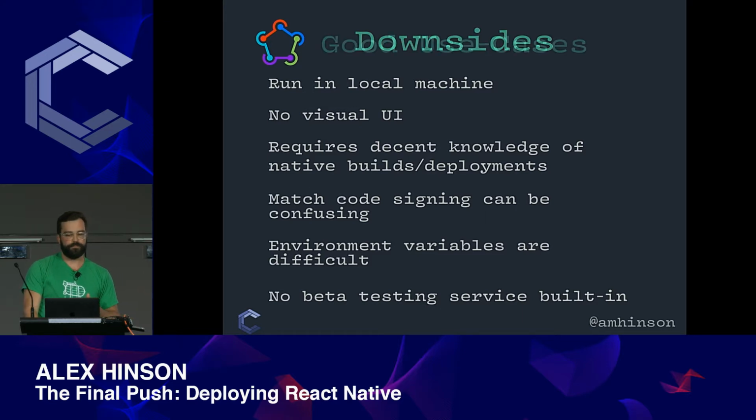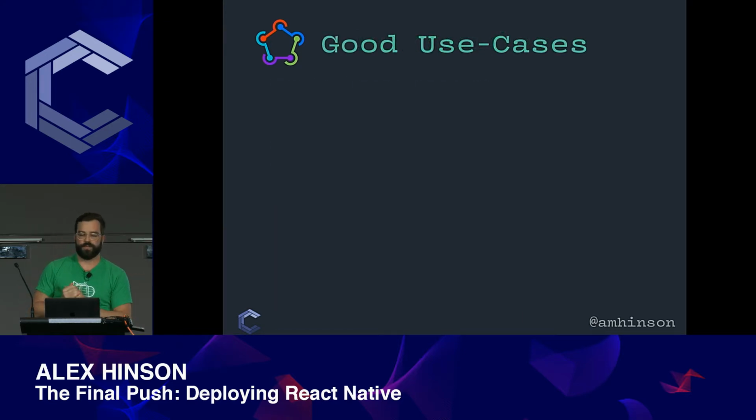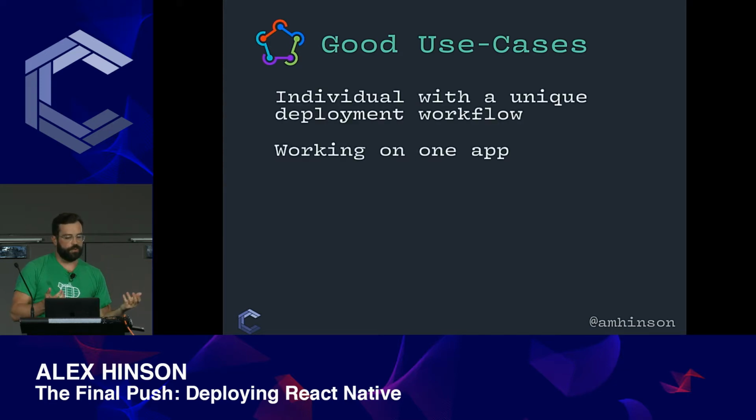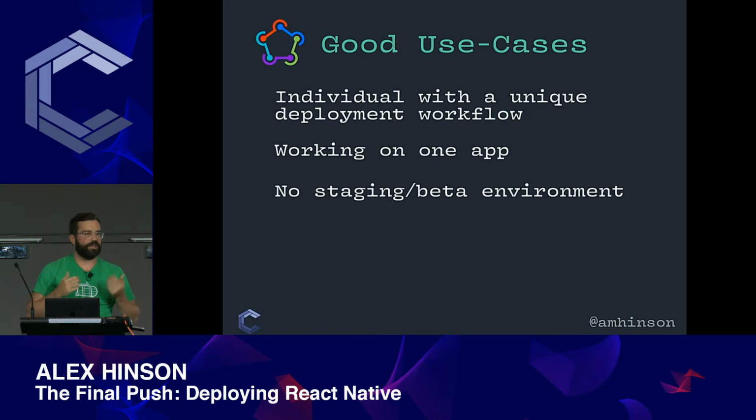Some good use cases of using Fastlane on its own might be if you're just an individual who needs a relatively unique workflow to deploy one application to production. And maybe you also don't have any sort of staging or beta environments to really account for. It's not that it can't work with Fastlane, it just becomes a little bit more difficult there.